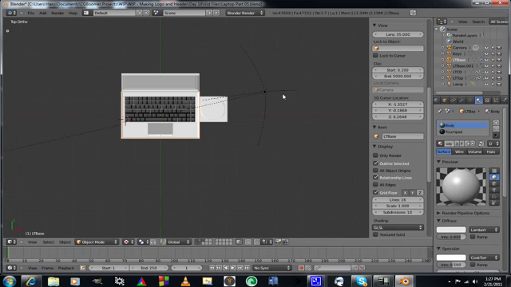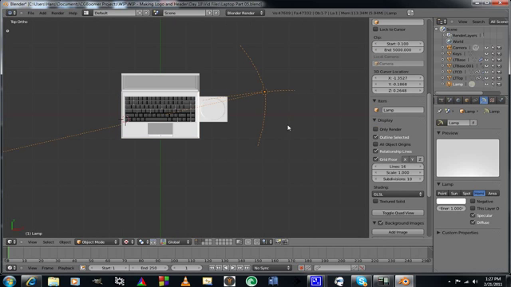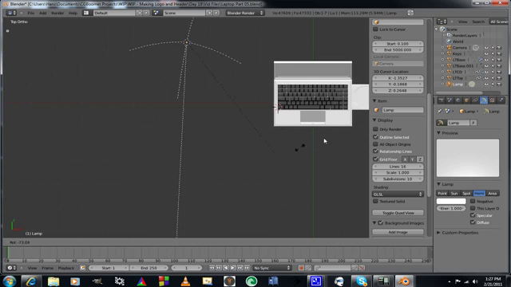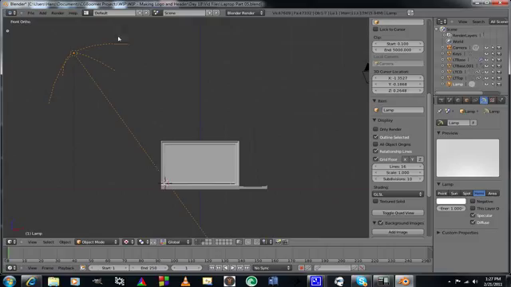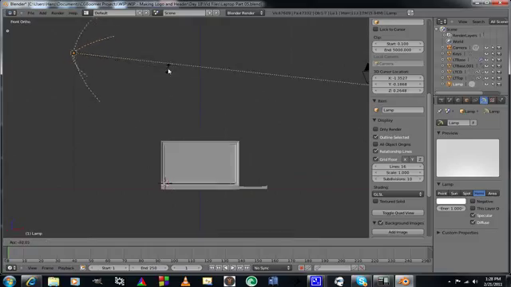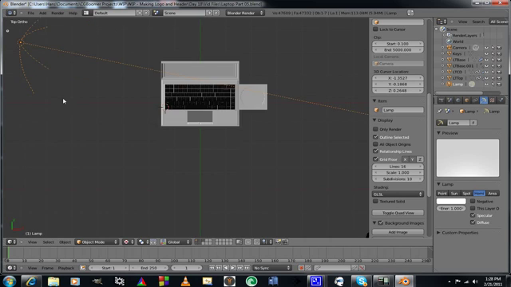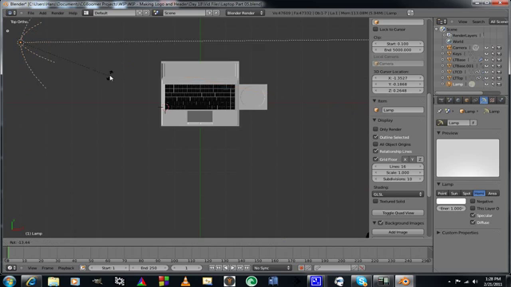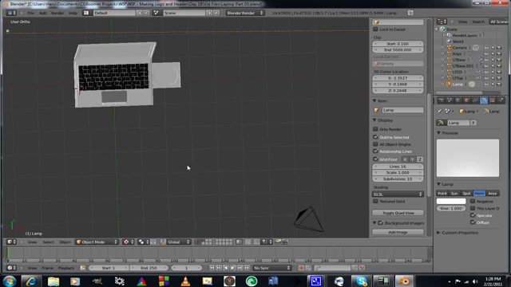I'm definitely not a lighting expert, but I am going to take this lamp and I'm going to kind of move it over here. I'm going to rotate it around like that, go into front view, and I'm just going to kind of rotate it up just to kind of get a little general. So I'll move it over here a little bit more. No, let's go 7. And right about like, let me see, right about like yay. Alright, 7.